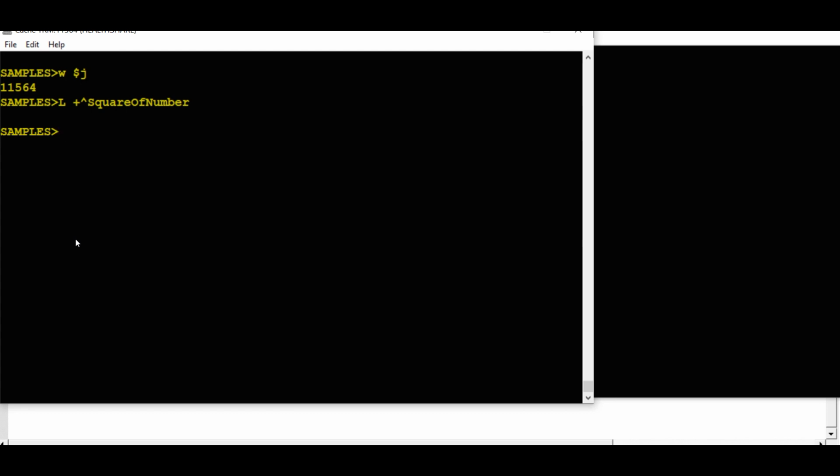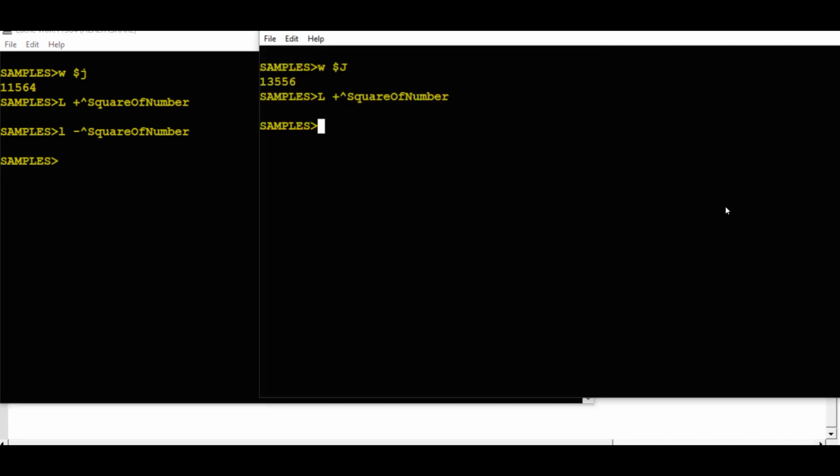And when we release the lock from terminal 1, with lock minus ^square of number, we can see that terminal 2 is back active. This means that the lock of the second terminal waits until the lock of the first terminal is released.